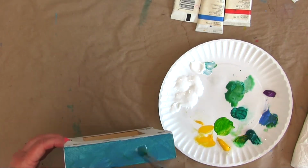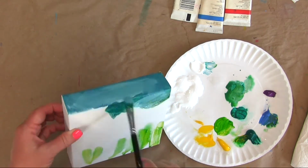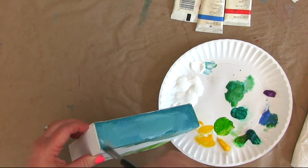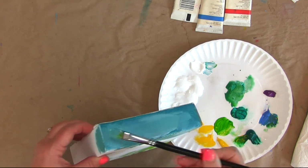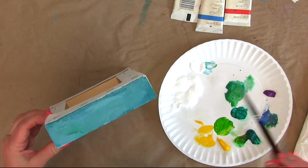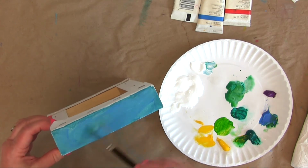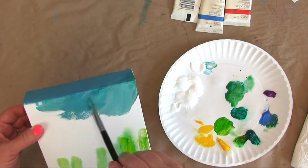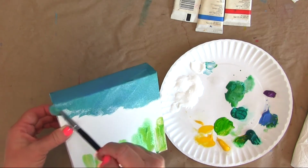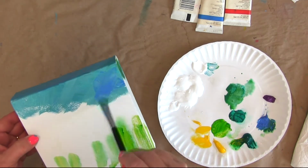And I'm painting right on the canvas. I'm kind of playing around with this. What color do I want the sky to be? You can see I have green still on my brush, so I'm mixing that with the blue, not on my palette, just right on the canvas playing with it. This is, I think, too green. I want more blue. So I'm going to go in and get more blue to add to it.